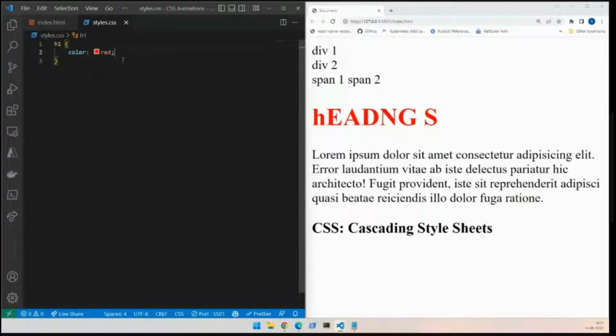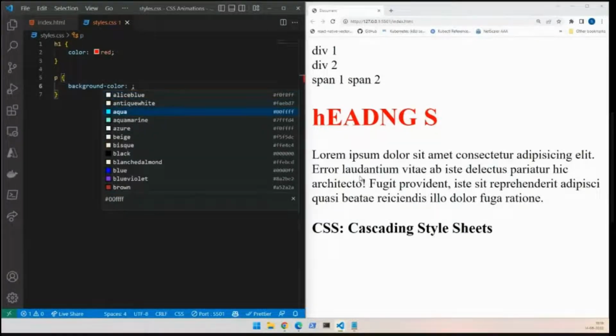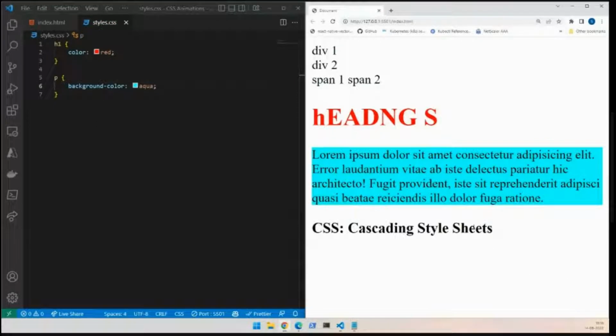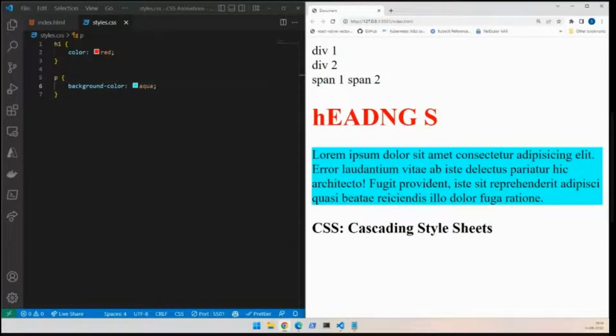Like I mentioned, we can change the background of any tag. So we have this p tag here. We change the background color with this. Let's say write background color and write aqua. So we have a different background for our paragraph tag. Keep in mind, I'm moving too fast with basic CSS because we have a lot to cover on animations.